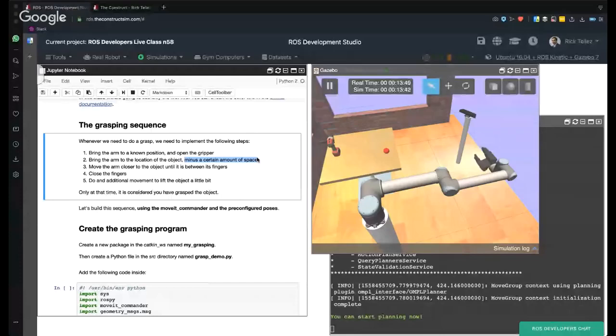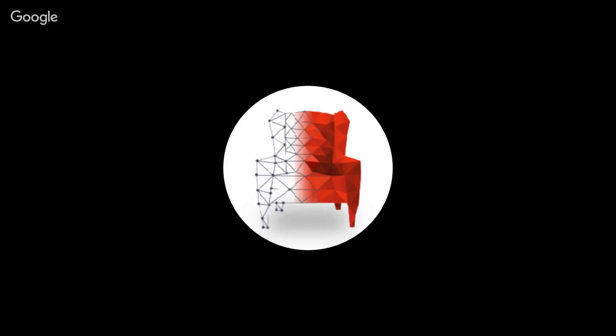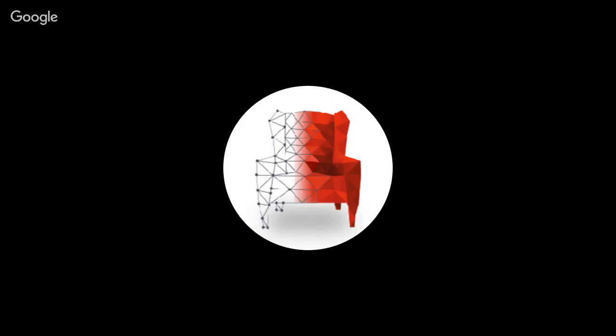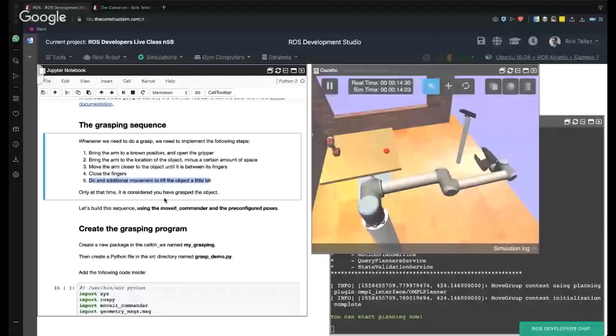The first one is to get close, but not close to touching the object yet. And then we do a third movement, that is to move the arm closer to the object until the object is between its fingers. So it's a two steps movement to grasp the object: first one, very close without touching, and then move the arm closer to the object. Then the fourth movement is to close the fingers, and then finally a lifting movement that is actually taking the object and lifting it from the surface where it is staying. Okay, so that's all the steps that we are going to do today here.